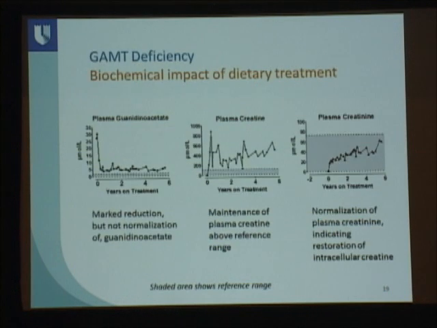The patient was treated from the age of 13 months, and upon treatment, we have successfully reduced the guanidinoacetate level. Remember, this is the neurotoxic compound that accumulates in this disorder, and this is one of the treatment goals. We've not been able to normalize it, no matter how hard we try, but it is slightly more elevated than you see in heterozygotes. The creatine is being maintained above the control range, which is shown in the gray box here. And this is to really promote this uptake of creatine by the tissues and to replace it. And plasma creatinine has been restored, and this is a reflection of the normalization of the intracellular creatine pool.